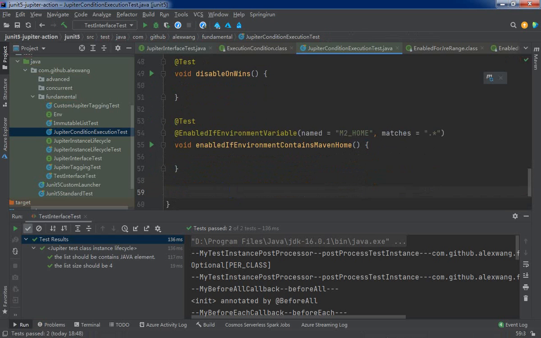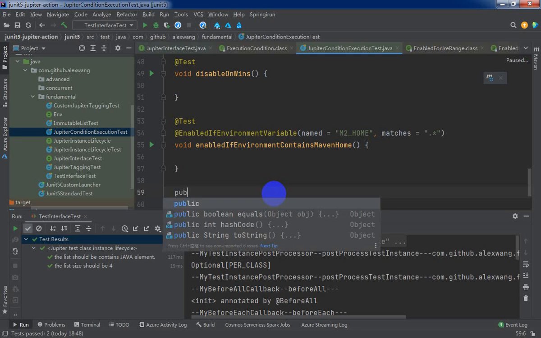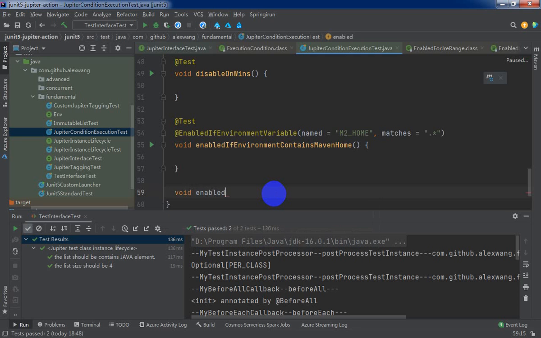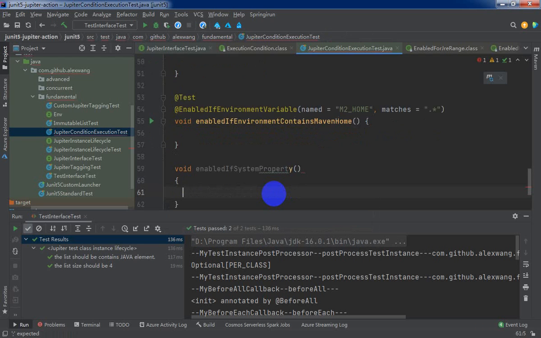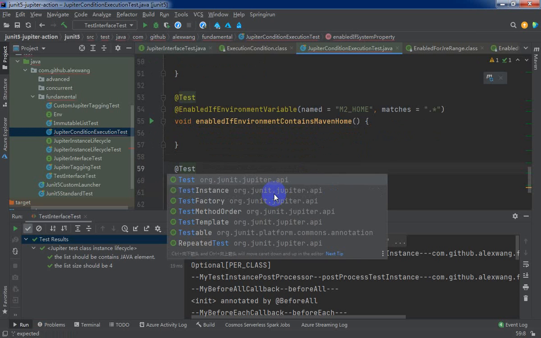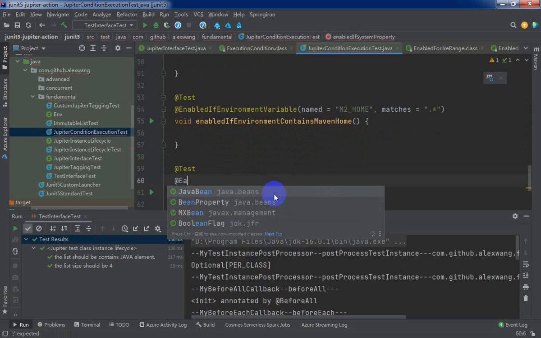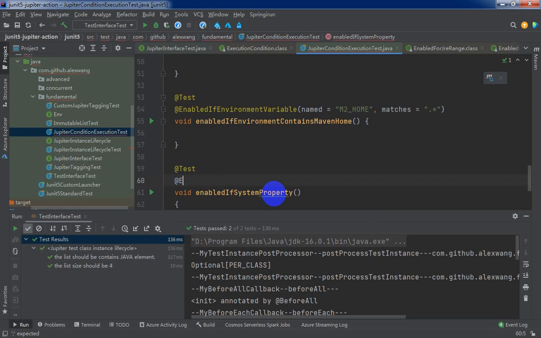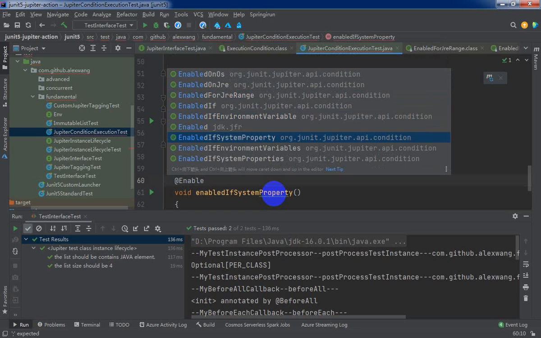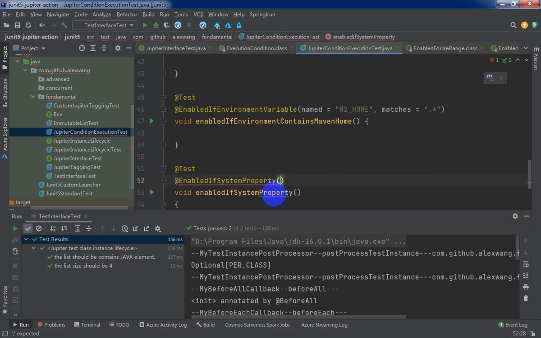And of course, we can verify the system property. Enabled if system property. You can see system property named env and matches. We want to execute in the DEV environment, right?